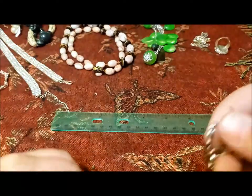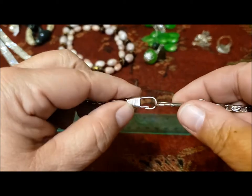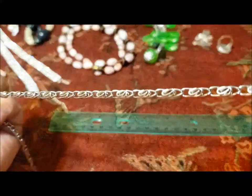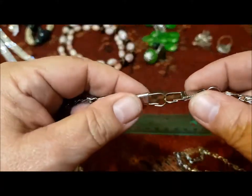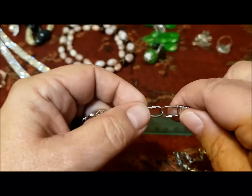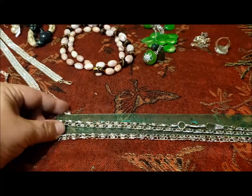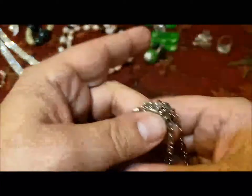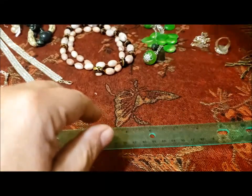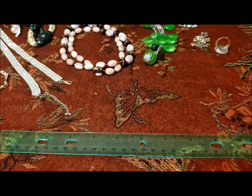This isn't really jewelry, but people who are not jewelry aficionados like us probably saw that it was a nice flattened chain and said, oh, it's a big long necklace. What it is, it's an eyeglass holder or anything that you need to clip onto a couple chains. In excellent shape. Good and long, so I would say 44 inches, since each section's 11 inches long. So probably save that for clasping my mask or something like that.